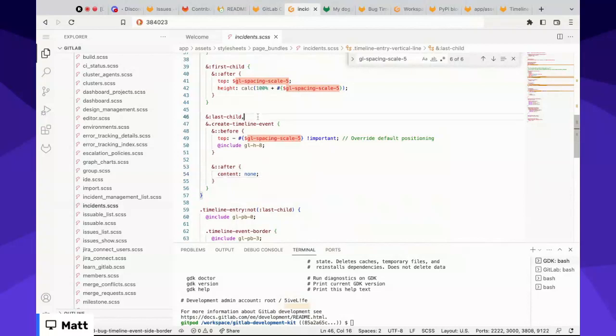For create timeline events, before add the little thing, and after don't do anything, like it is now. But for last child events, before add the little thing, and after sometimes you should have an after, sometimes not.